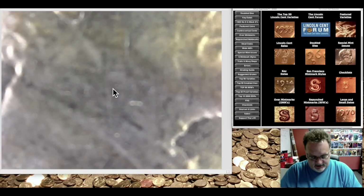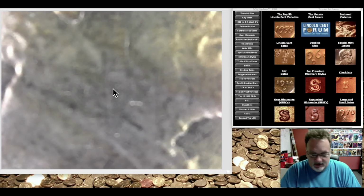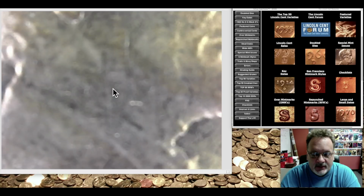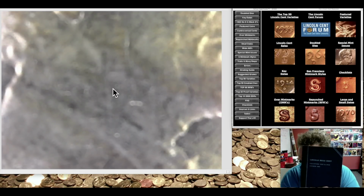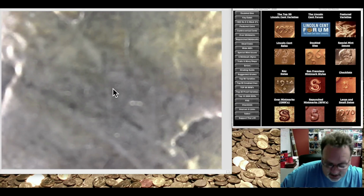So as he was filling his book, which is still not full, I've been working on them for many, many years. Strictly coin roll hunting, not going out to the shops or internet or anything and buying the coins for these holes. I just coin roll hunt. So subsequently, these are not found in circulation very often, so there's still some holes in here. I will complete it someday. That's one of my collecting missions.